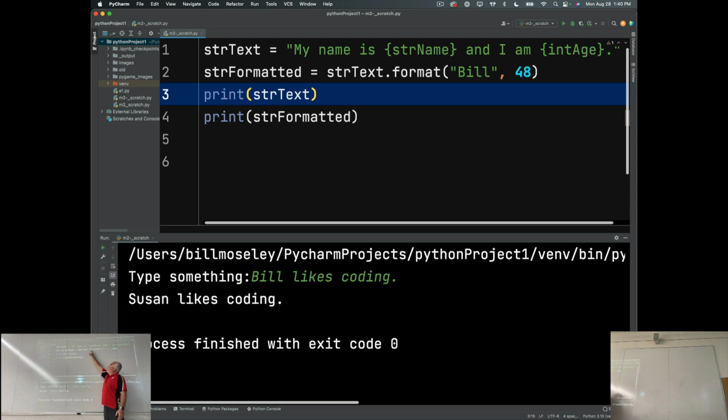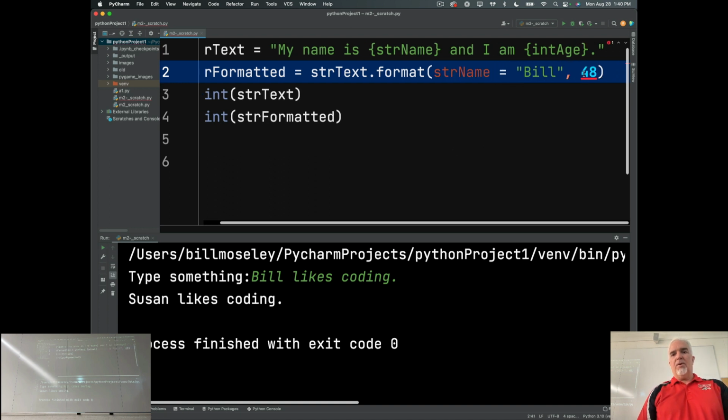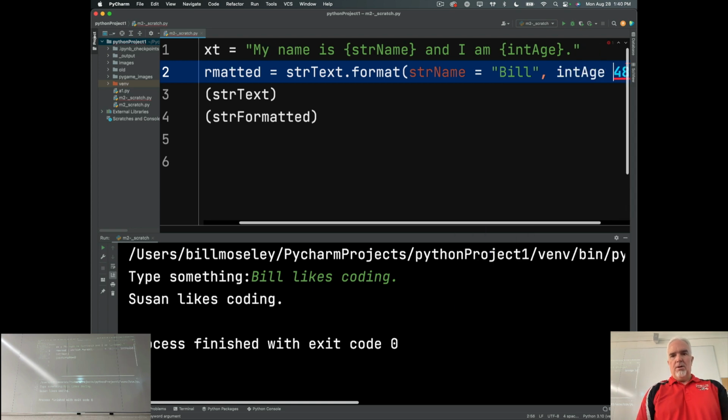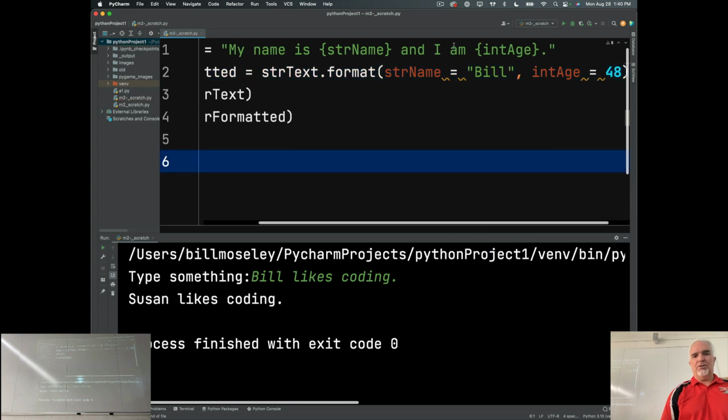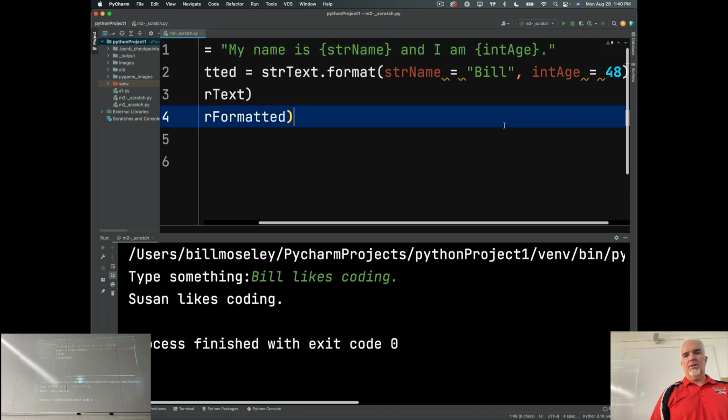However, when I run the format method against it, it takes these and puts it in there. Okay. So now there's one thing I have to do before this will actually work, and that is I'm going to assign those to actual variables that match. So I have one of these for one of these, and one of these for one of these.